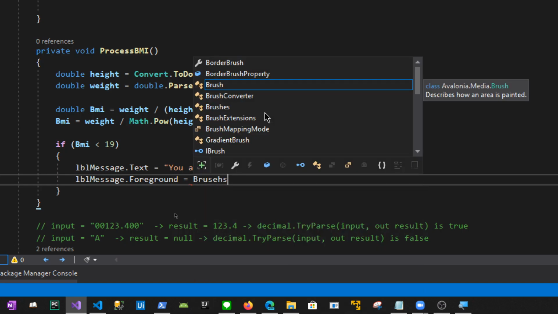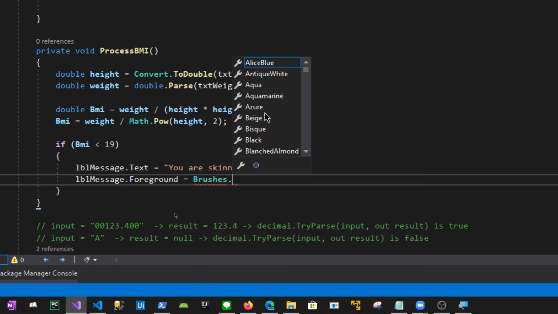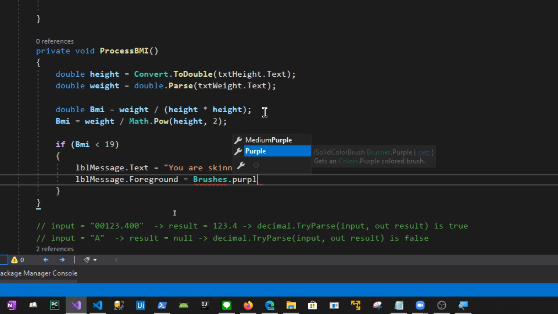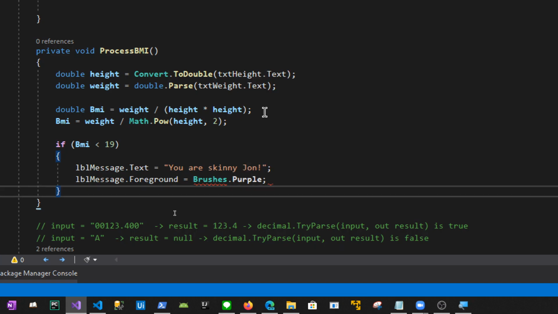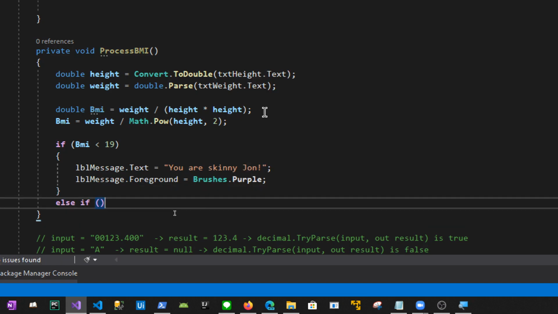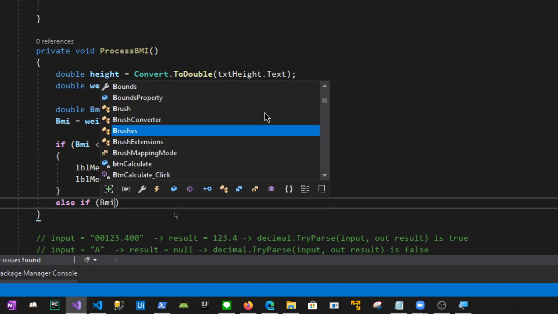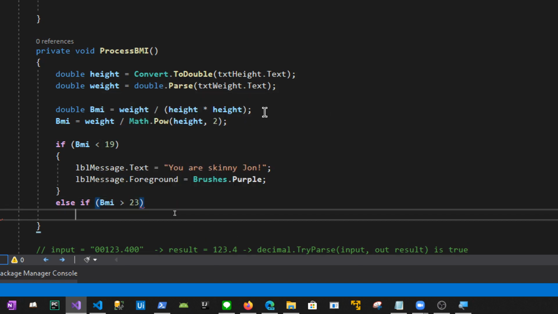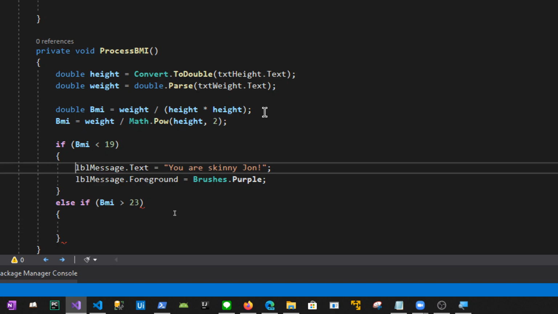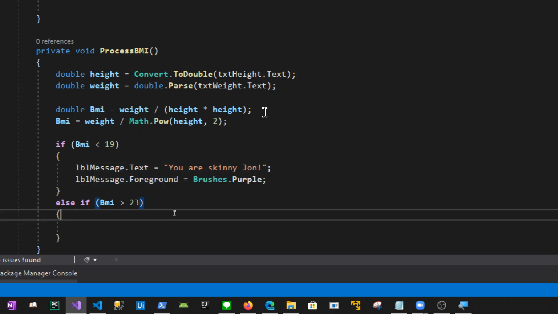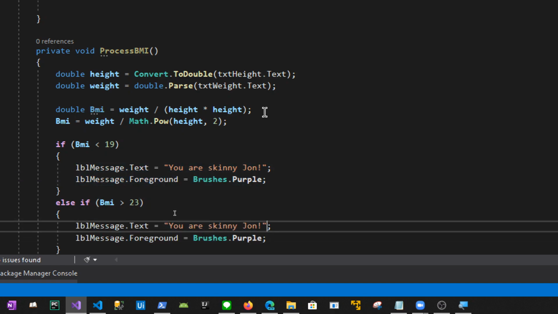Brushes dot purple. I think John loved purple. No comment, John? Because if you're not saying anything, it means you like it. Blue. I like blue. John likes blue, and half of blue and red is purple.